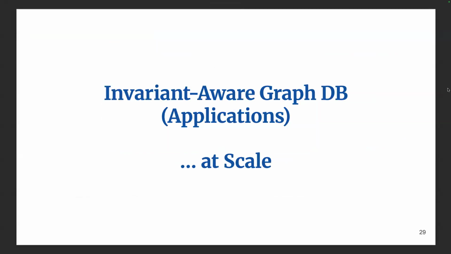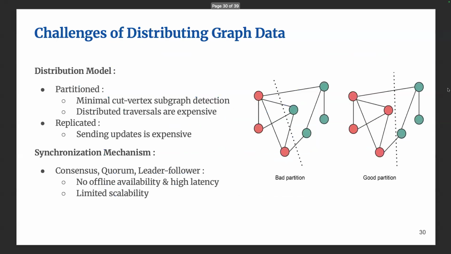And then I asked myself, okay, what happens in the distributed setting? In the distributed setting, obviously things are more complicated because we have to either partition the graph, in which case updates are easier because we only update one replica, and we know where we do the updates. But of course, the traversals are more complex. We want to minimize the cross traversals, and this is expensive to compute.